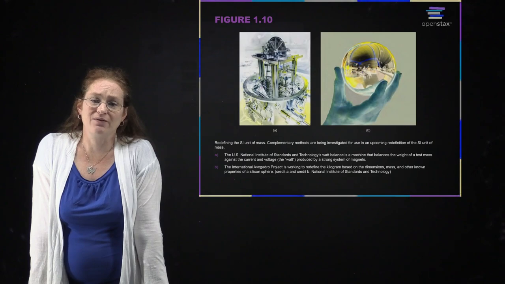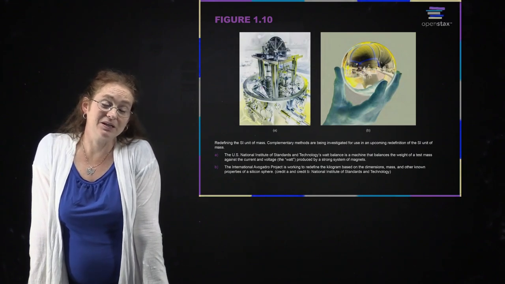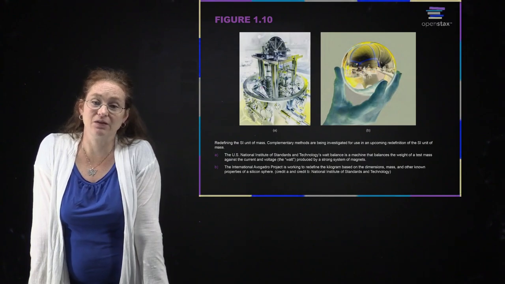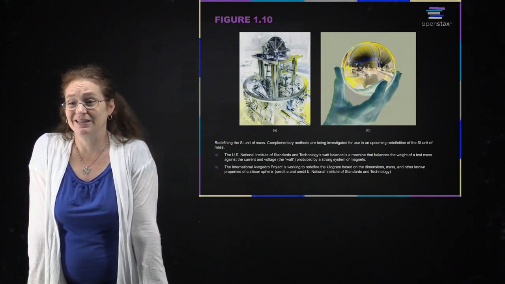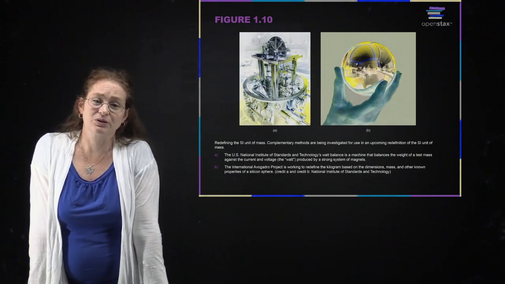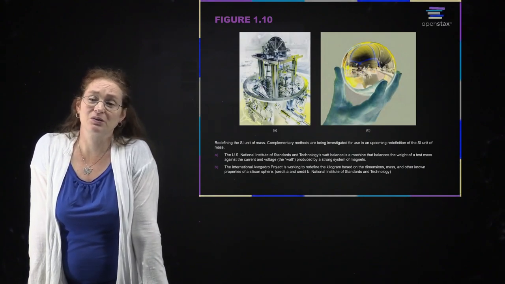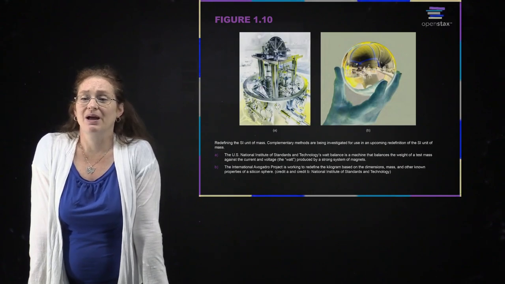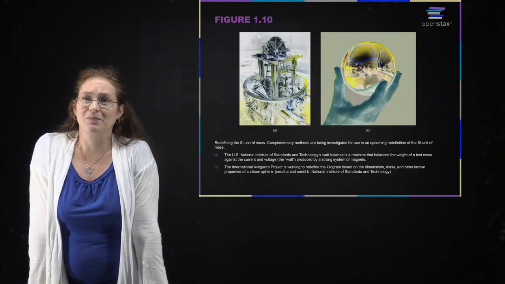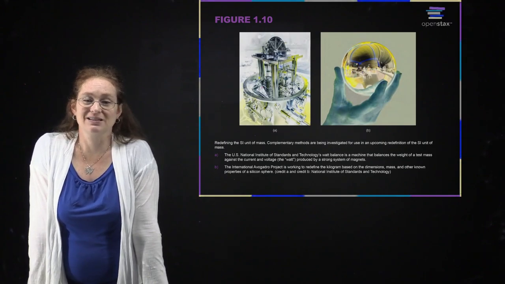We also have SI units of mass. These actually used to be old bars that were kept in a safe, but of course the problem is that things can absorb water and can lose weight over time, and they can get bumped around and dinged, and then the mass actually changes. So if you are defining your fundamental unit of mass to be the mass of some lead bar stored in a vault in Paris, then your unit of mass is not actually constant because that lead is reacting with stuff and is constantly changing.